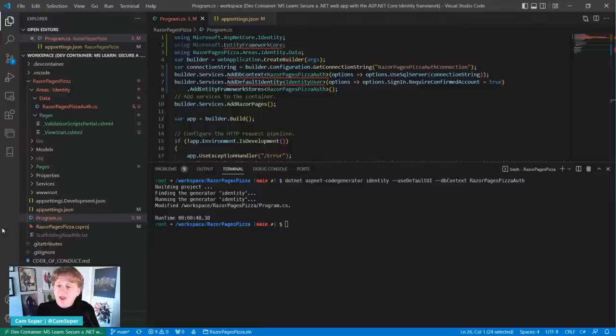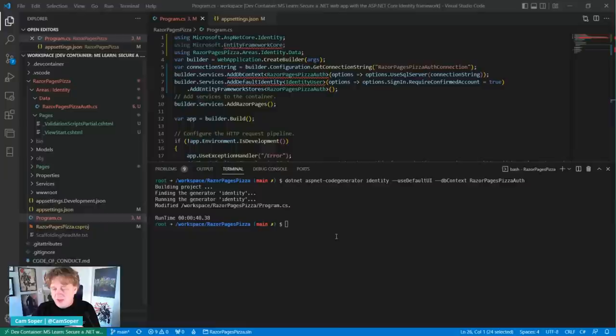So we ran our scaffold. We have implemented identity. The one thing that we need to do is create the database, right? We need to set up the database. Now, Entity Framework Core makes this really easy with a process called migrations. Again, I'm not going to go into migrations, but basically it's the idea that we're going to take the code's idea of what the entity model looks like, and translate it into an actual database schema and implement it. And to do that, we need another tool, right?